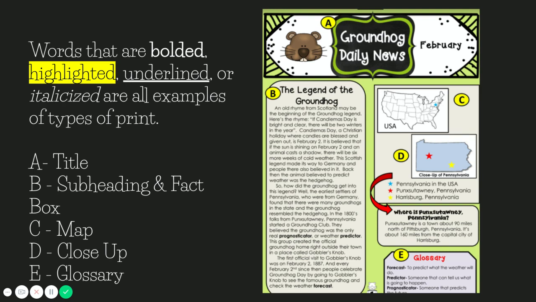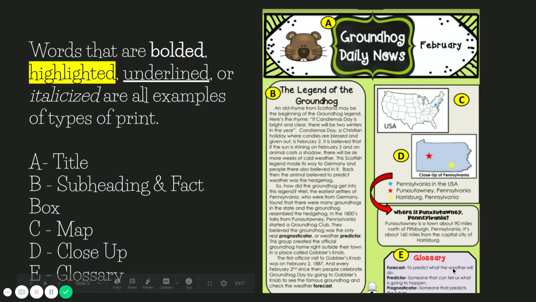E is a glossary, and we've talked about glossaries before. Sometimes they're given to us on the actual page with keywords that are bolded in the text, and they'll give us a definition so that we can better understand the text and its overall meaning. But sometimes glossaries are found in the back of a book, and in that case, any bolded words that you see, like oftentimes in a textbook, you'll have to go all the way to the back of the book and look the word up in alphabetical order in order to read the definition of that word.